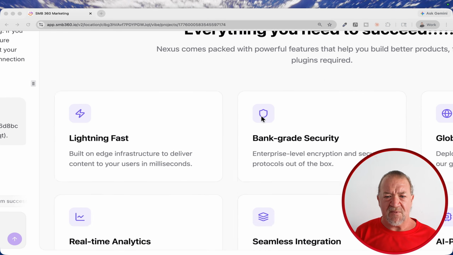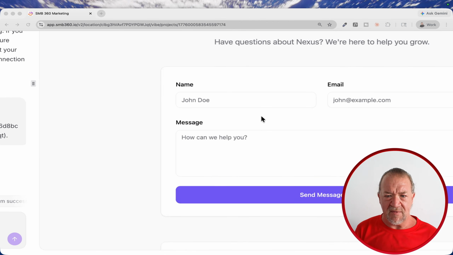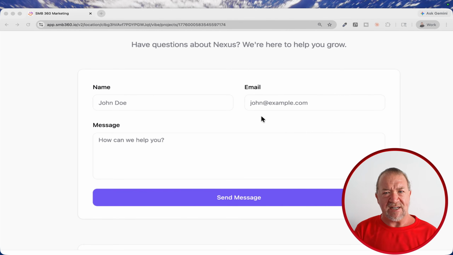But here's the form that it gave me. I'm just going to move down here. So this is the form that it generated. Very simple: name, email. I wasn't specific. I could have said add these other form fields on there. But again, this is just trying to show you what's going to happen.